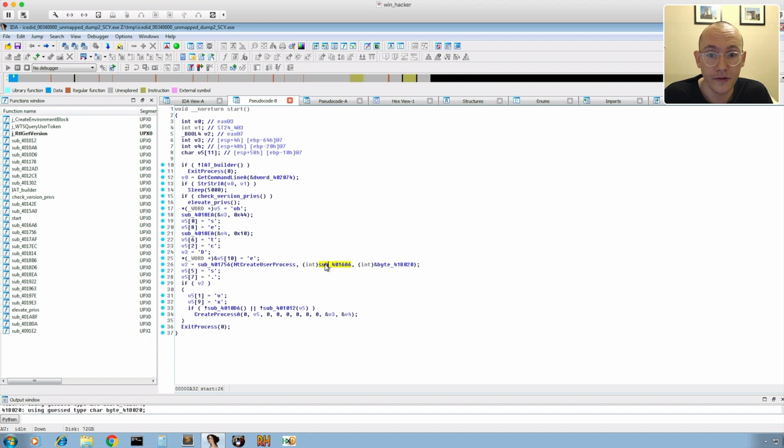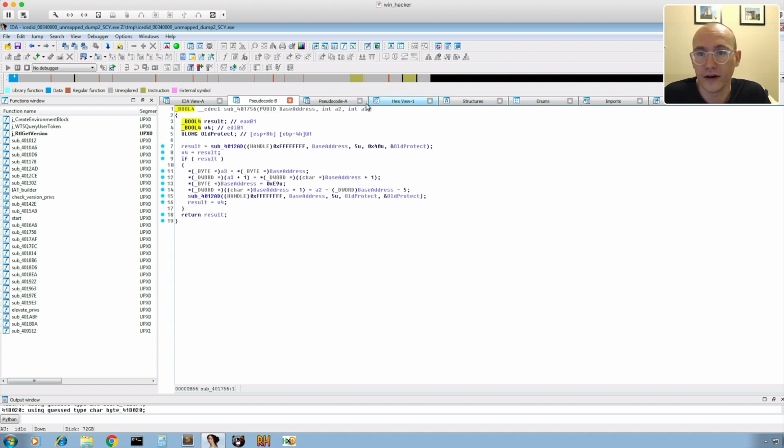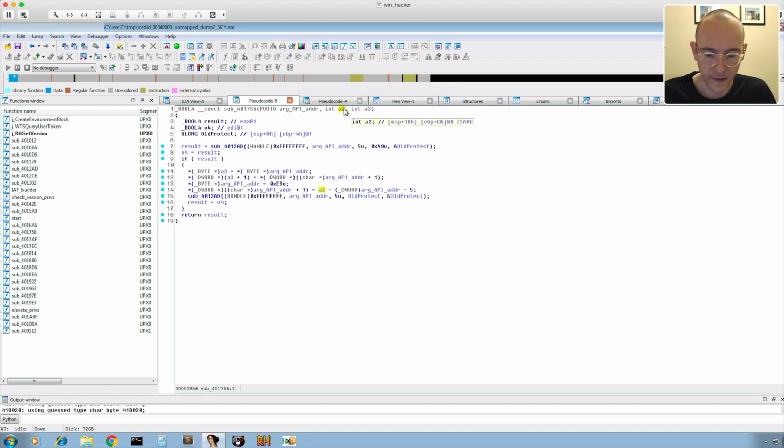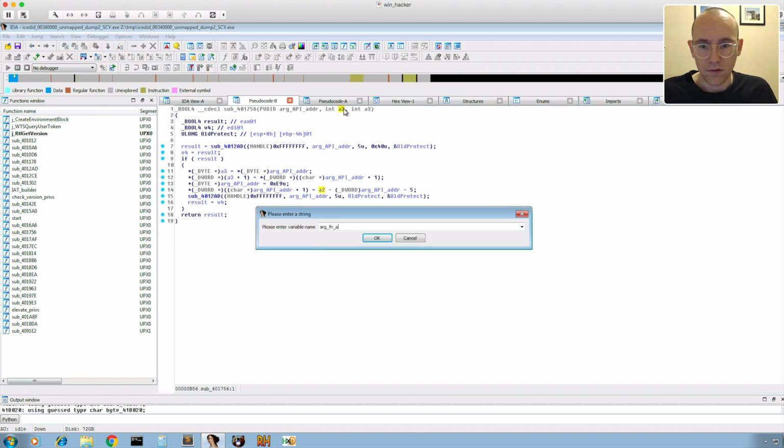They pass a pointer to a function and then some data, I guess. So again, to me at least, this looks suspiciously like they're trying to set a hook here. When you pass the address of an API and the address of one of your own functions to a function, nine times out of 10, it's probably hooking. Let's take a look at what they're doing in here. I'm just pressing the N key to rename the variable. So we'll rename this as arg function address.